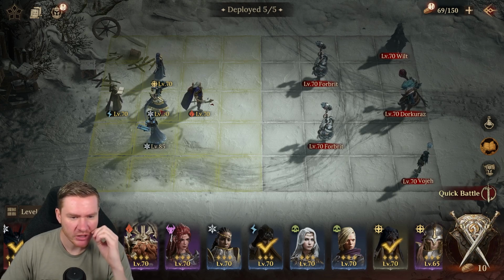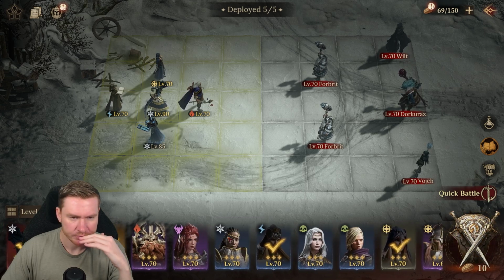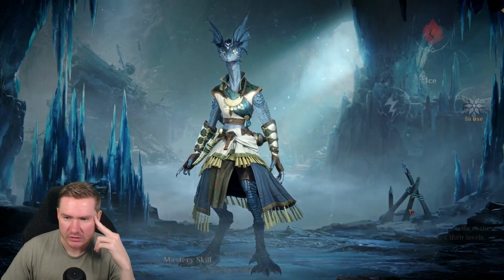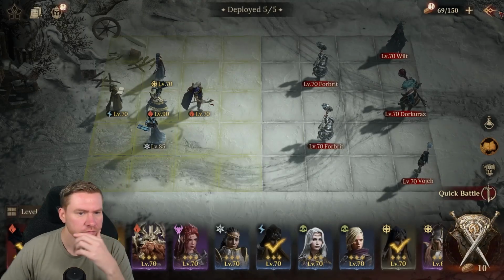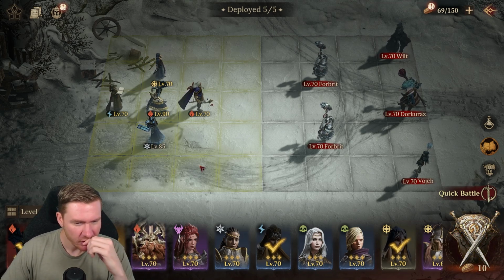And then we're still doubled up on cold. So maybe we'll do... I mean, I feel like I should have my Traveler. And I could switch my Traveler to Fire, perhaps. Can I do that from here? Yes. Let's switch you to Fire and see how that goes. And then Varesh, I think it's probably okay to leave in.